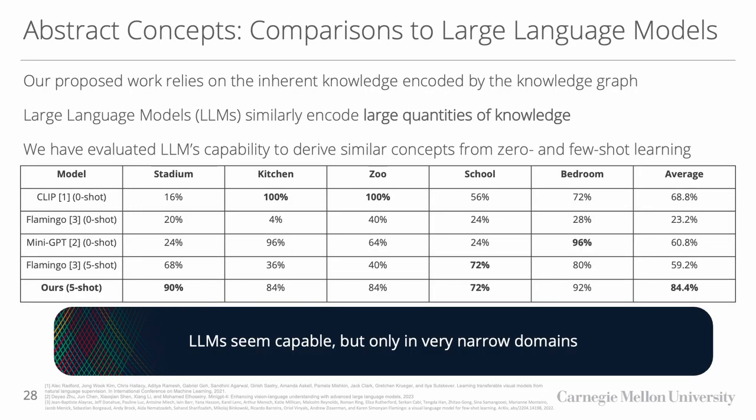We have also compared our approach against some of the recent multimodal language models with the goal of evaluating whether the knowledge encoded in these models can aid in inferring compound concepts. In our case, a compound concept refers to the model's ability to infer a higher level concept of, for example, a kitchen, given the detection of a fridge, microwave, and stove, while a microwave alone might not necessarily mean that we are in a kitchen.